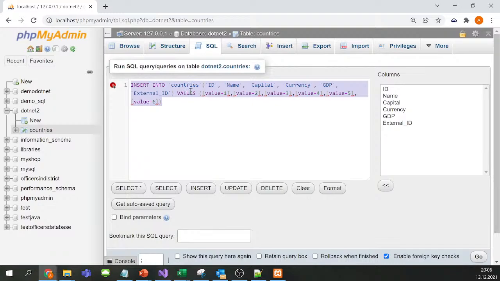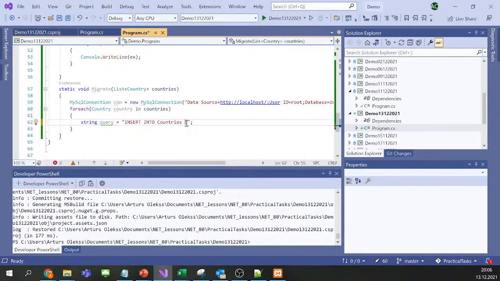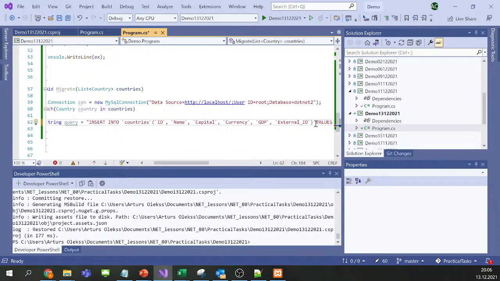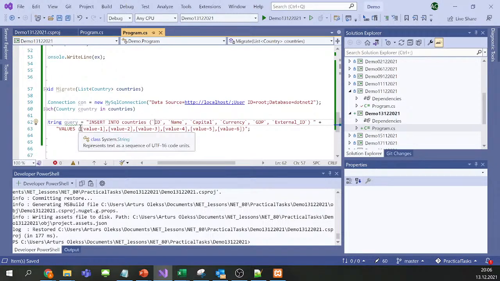Basically, I can copy paste the query from here. Maybe I'll do it this way. Paste the query. I can also split it into multiple lines. So in this case I have the countries. I'll maybe not use the escape characters since I don't use spaces. And so here we have the ID. Yeah, the ID, that would be fine. And then we have the values.